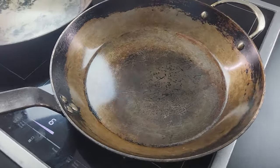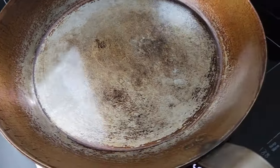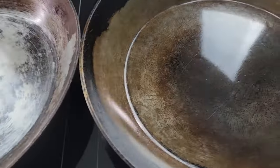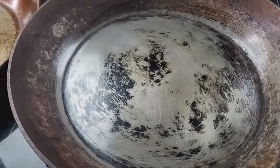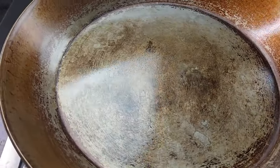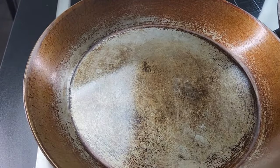So those guys have their seasoning paste on them, and now they're just going to cook away until they're not wet looking anymore. They're just going to go a tiny bit dull, and then that's polymerizing the oil. That'll take a few minutes, because we're not using a very high temp. Nice low temp. I'm not looking for smoke. If it starts to smoke just a tiny bit, great, that's fine. But smoke is not my indicator of seasoning, right? Same thing with color. Just because it's going brown or black does not mean that it's seasoned. It's an indicator of seasoning, but seasoning is polymerizing oil.